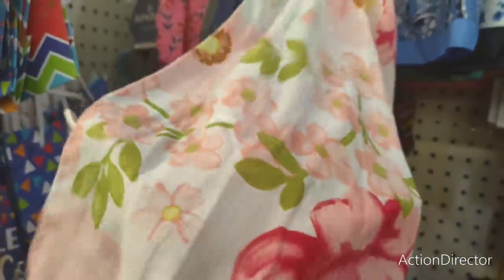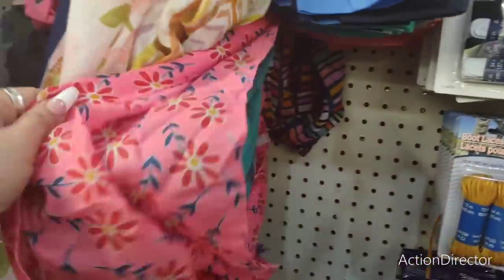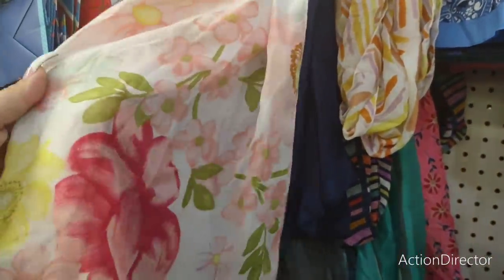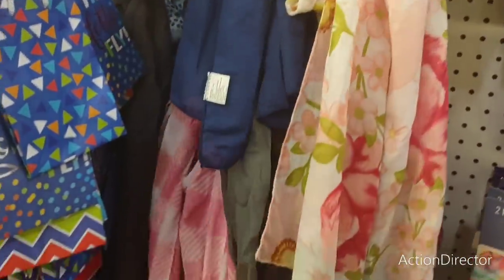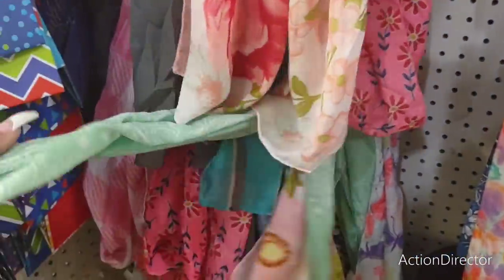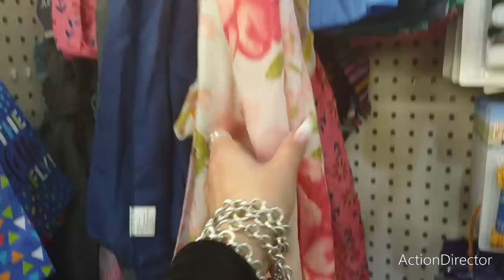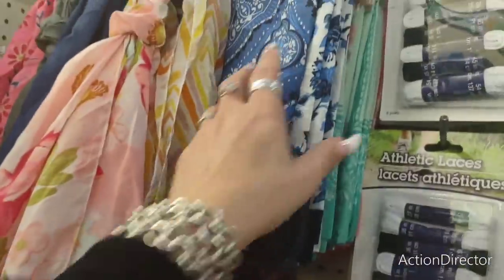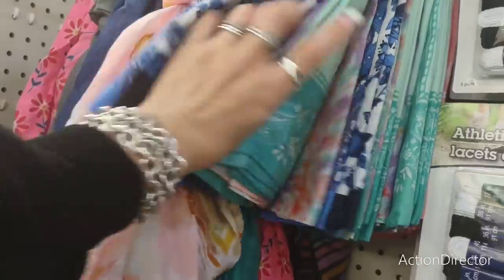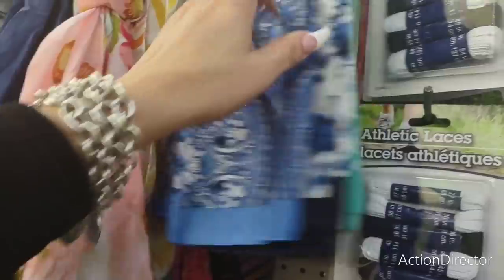They also have these really cool scarves — really pretty. I'm thinking about wrapping this one around the base of my pink tree and this one around my white tree. I really like this scarf; it doesn't look like it comes from Dollar Tree. There's a cute pink and white one from Valentine's Day, a teal and white with butterflies and leopard print. They also have bandanas: indigo blue, bandana print, tie-dye teal — cute!